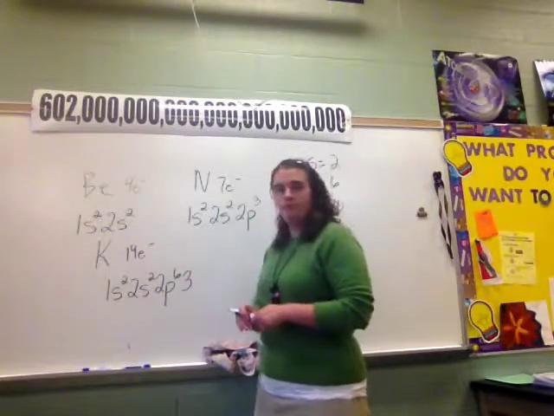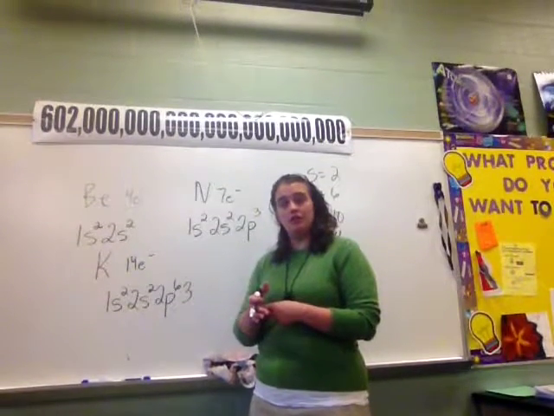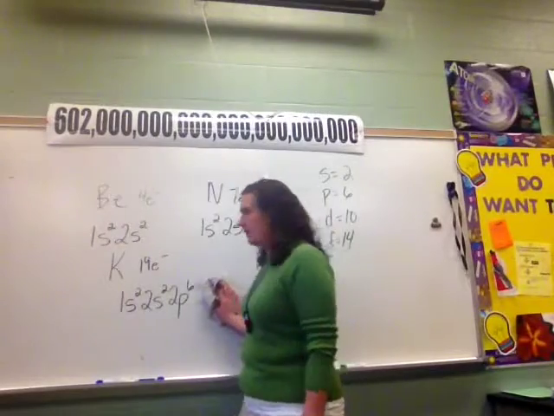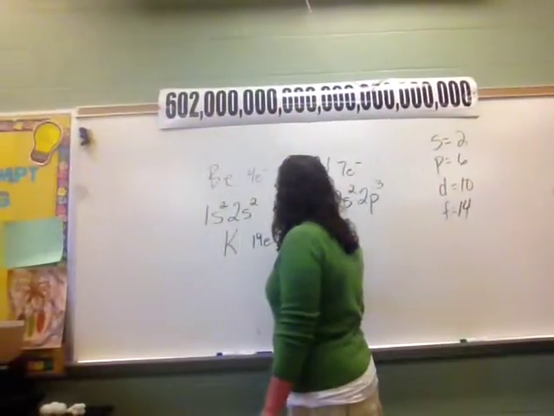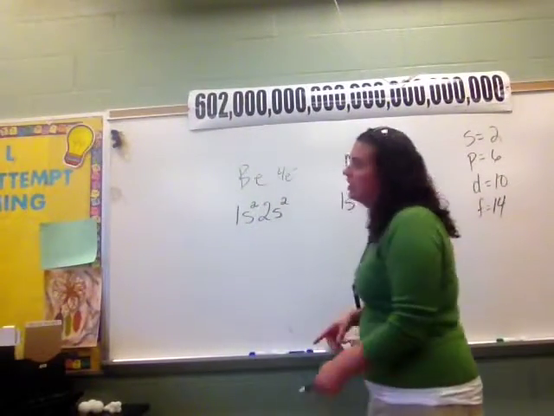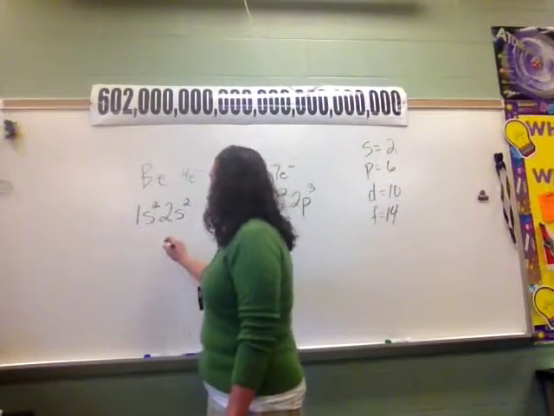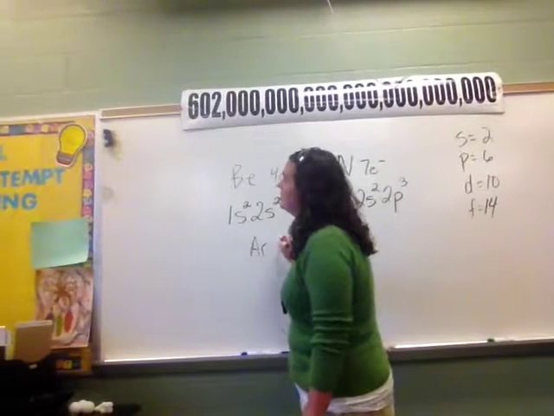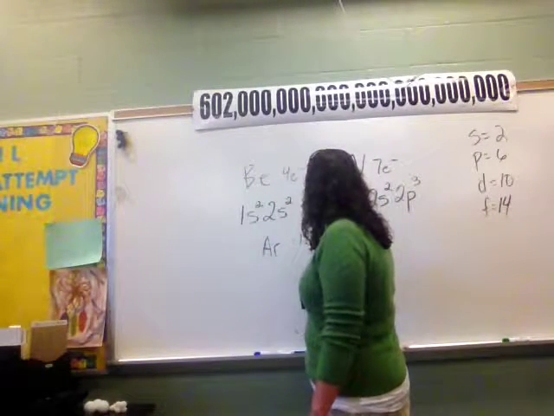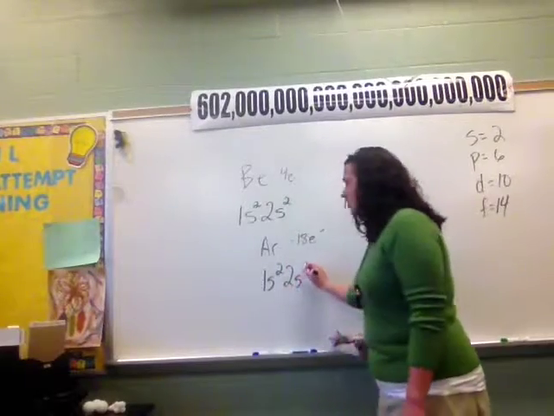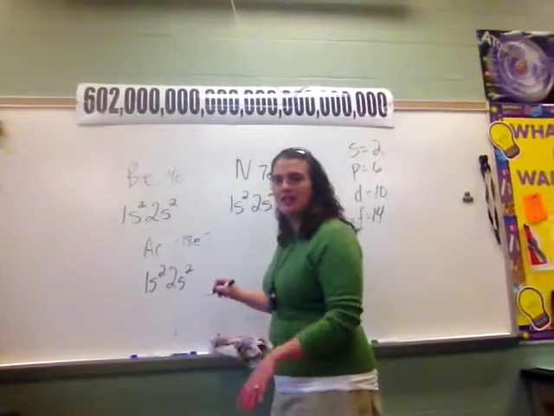Third energy level, I got my s and my, you know what, I lied. I don't want to do that one. Sorry. Actually, we could do argon. I'm changing it to argon, guys. It's 18. It was close, so I should have kept that. I'm just rewriting. It's 1 less electron.